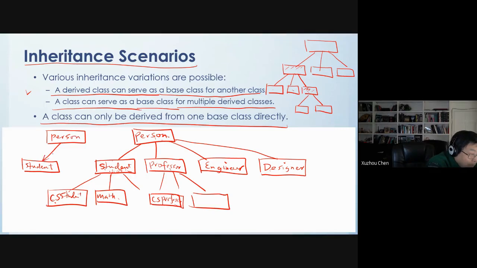Now, student should have only one base class. Student cannot have more than one base class. Now that's basically for Java. That's not necessarily true for other languages. Depending on the language, some other languages also allow multiple base classes.